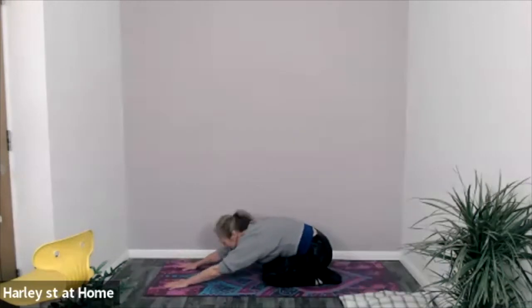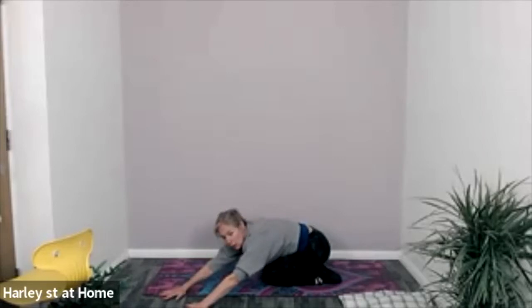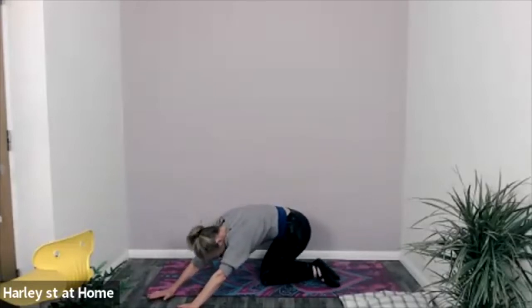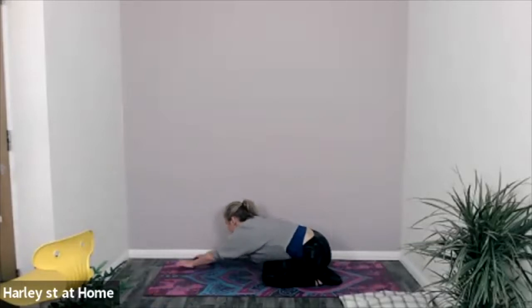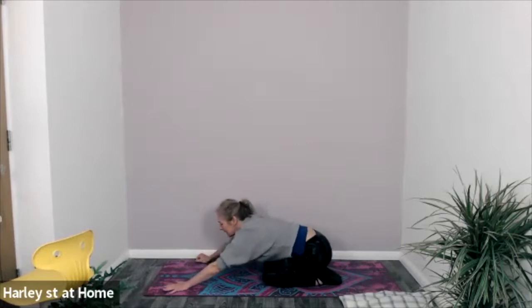Good. Just stretch out. Have a nice stretch out. Take both arms to one side. We know this one, it doesn't matter if we're up, because if we're up and away from the heels, we still get a really good stretch. It doesn't have to be just sitting back, does it? Then the other side. Both arms going over to the other side. I didn't actually even say what to do there, did I? So I hope you were following on. Breathing in, breathing out, and then coming back to the central position.